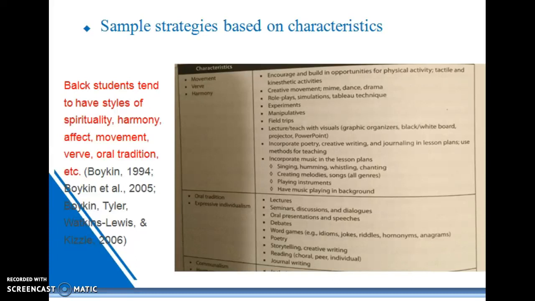So teachers can apply different strategies, for example, seminars, discussions, dialogues, and oral presentations. If we apply more oral presentations and discussions instead of traditional lectures, we can change the situation of underachievement of these Black students.